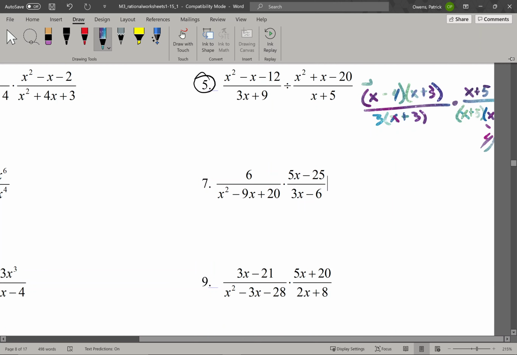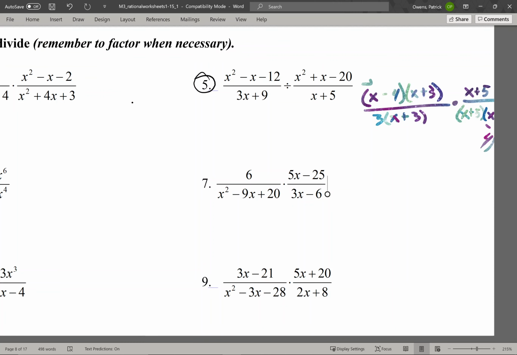So then we go to everyone's favorite part of these problems. Well, not everyone. Some people love the factoring. We can just go through and factor out our x plus 3s, factor out our x minus 4s, factor out our x plus 5s. And we are left with a 3 in the denominator and nothing in the numerator. When there's nothing here, because we factored everything out, it's going to be 1. Because x minus 4 divided by x minus 4 is 1. x plus 5 divided by x plus 5 is 1. So you can't just have nothing. It's not just 0. It doesn't just disappear. It's going to be 1.